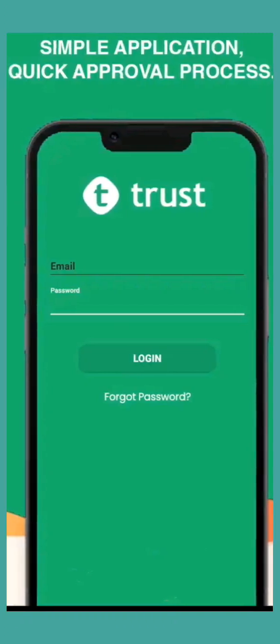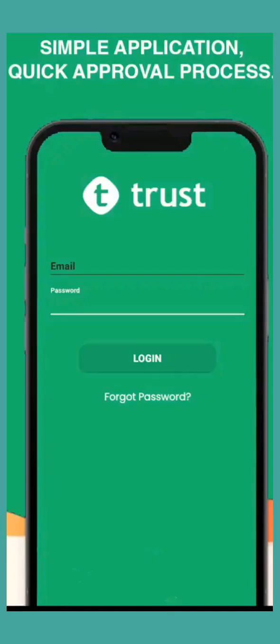So moving on, they also talk about fast credit limit growth. They explain that timely repayments can actually increase your available credit limit over time. And when it comes to flexible terms, the app offers loans from a minimum of $50 all the way up to a maximum of $2,000. And the repayment terms stretch from 3 months up to 2 years. Those flexible terms, if we connect this to the bigger picture, are certainly designed to accommodate various short-term financial gaps. Could be a smaller emergency, could be a slightly larger unexpected bill. Right, covers a range.